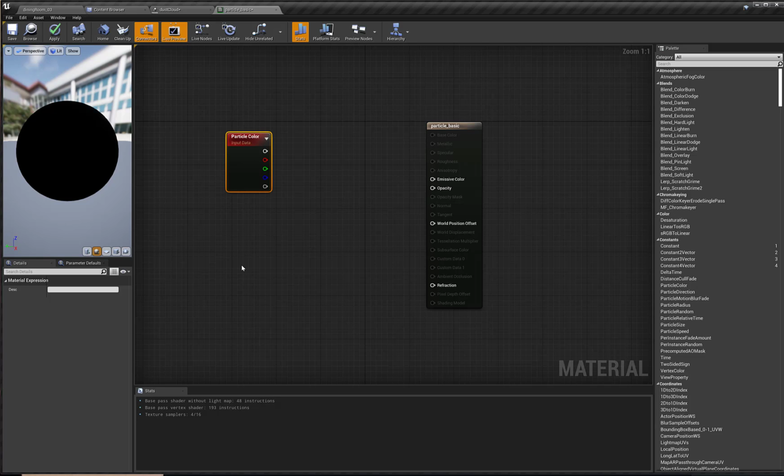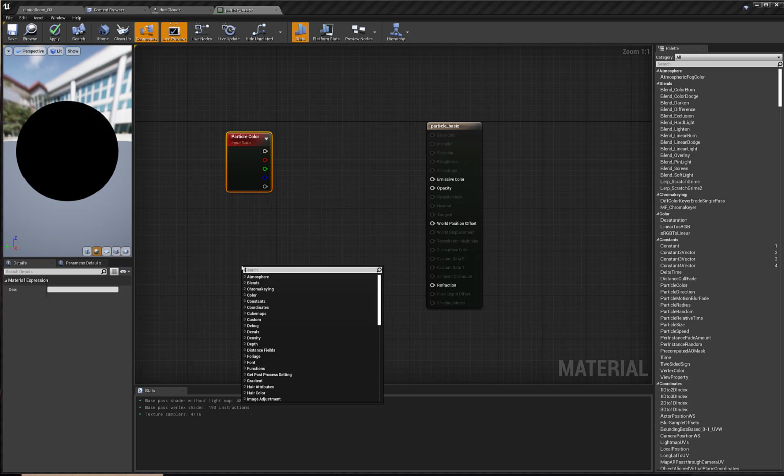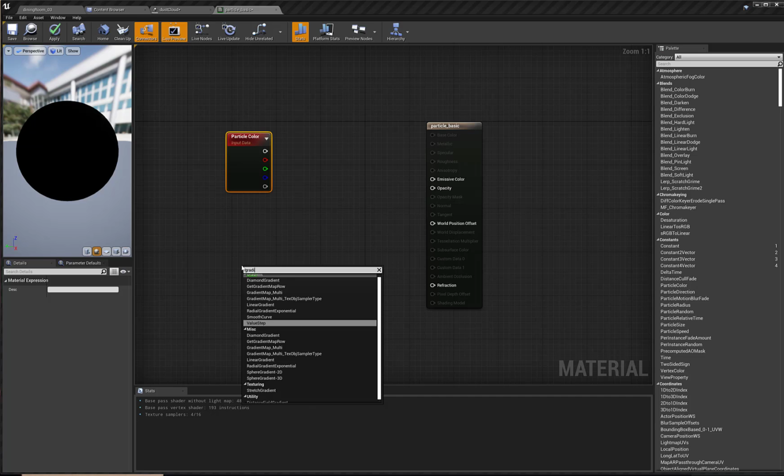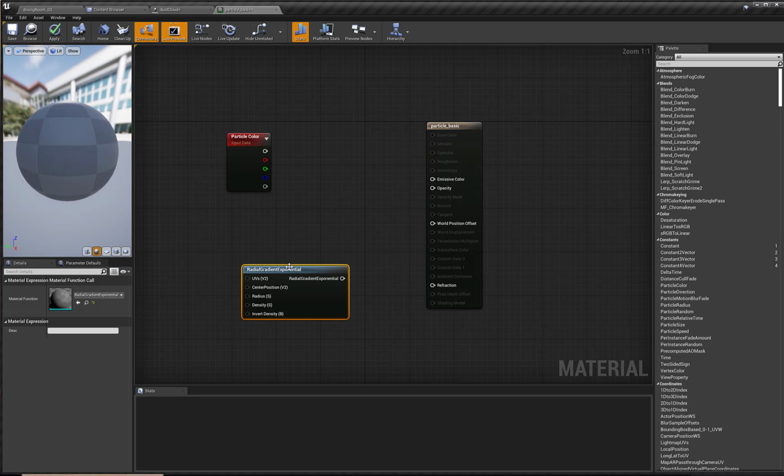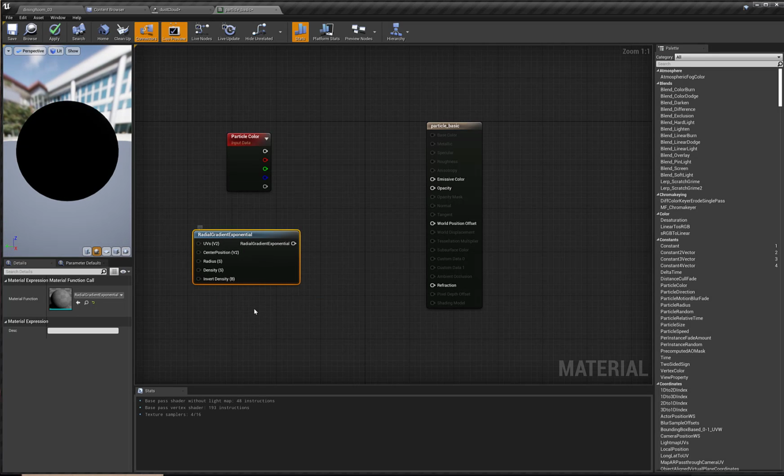The other thing that I'm going to do is I'm going to create something that can help me define the particle shape. For this, I'm going to use a node called a gradient. And the gradient that I'm going to use is the radial gradient exponential. Now, this gradient, when I create it, it doesn't look like much. It looks like a bunch of math, and that's fine. I want this to be really simple. We'll go back later and create a second particle material that uses a more specific shading map, but for now this is going to work fine.